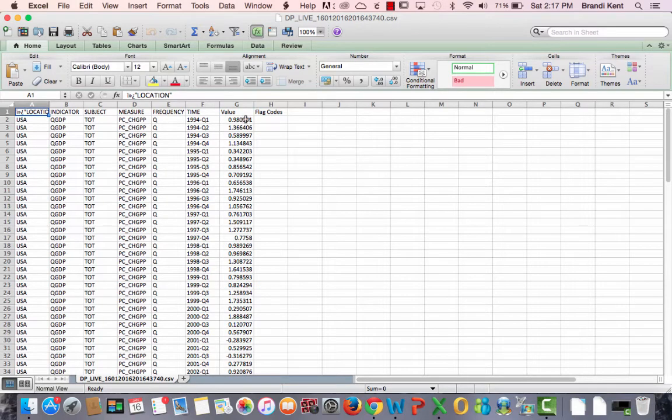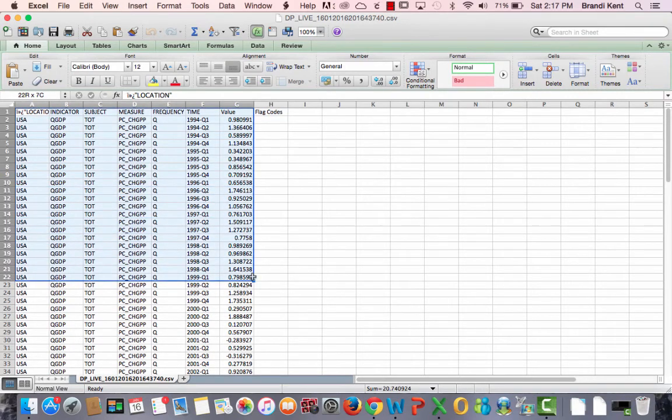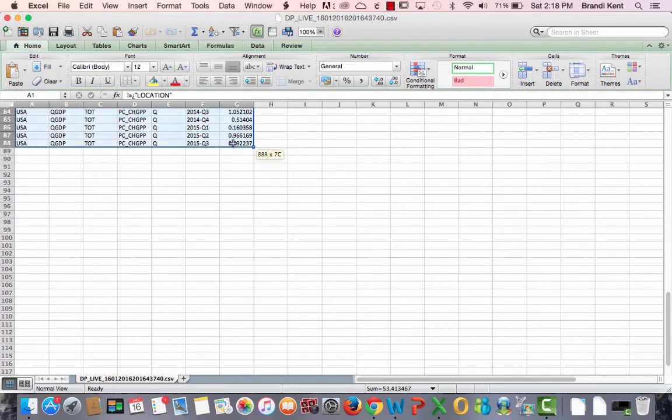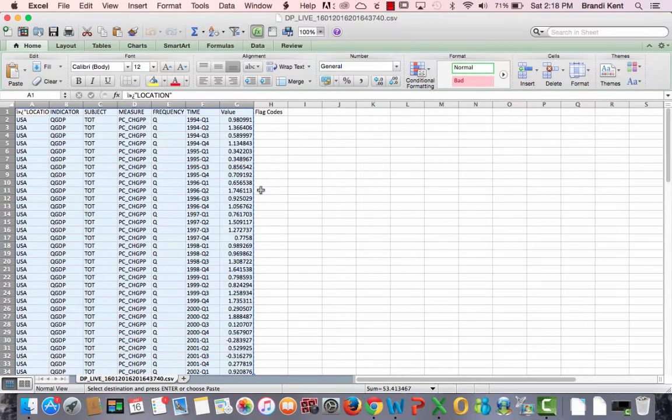So at the last column, it's going to give me the value. And remember that this value does tell me the percentage change from quarter to quarter, and it doesn't tell me the overall amount of GDP. So I can take this data table and I can select everything. Copy and paste it directly into a Word document. So this is going to save you a lot of time rather than taking the data from the website and trying to format it from there.